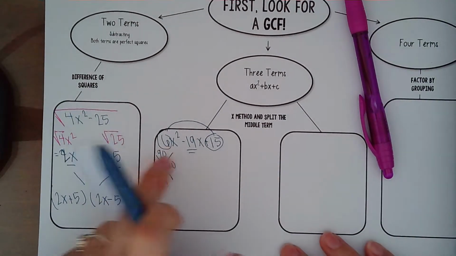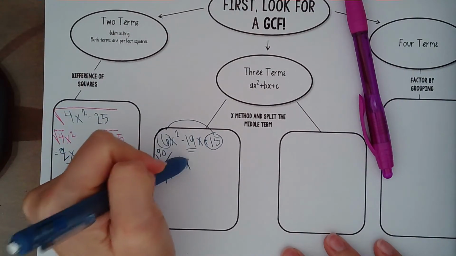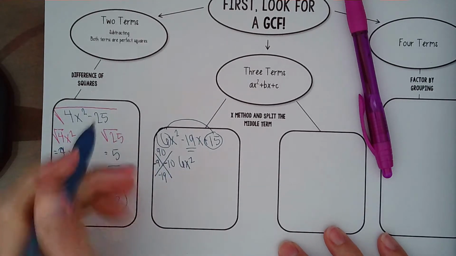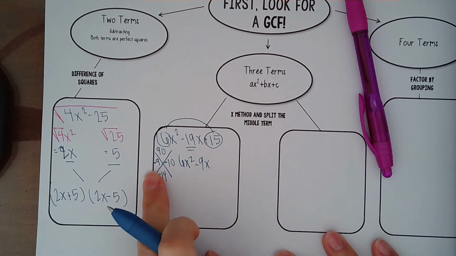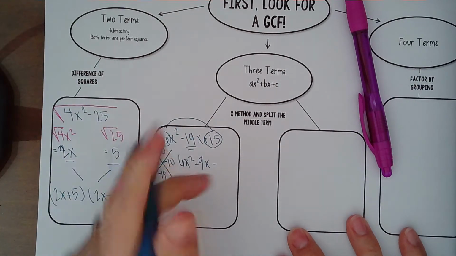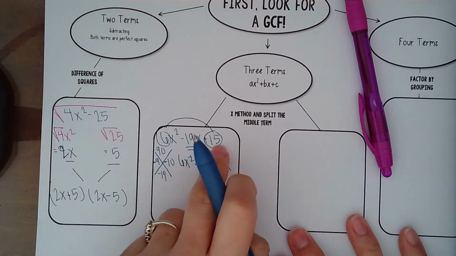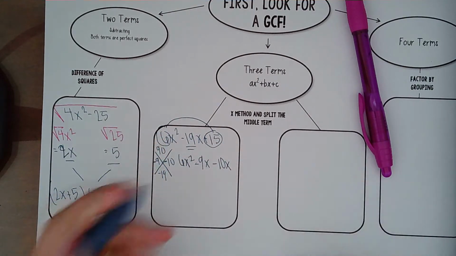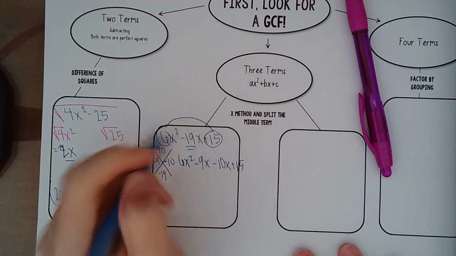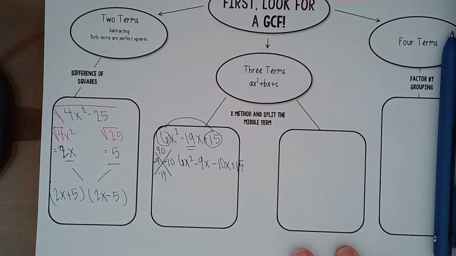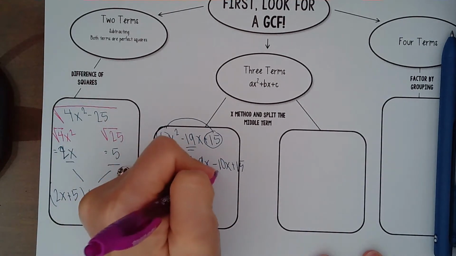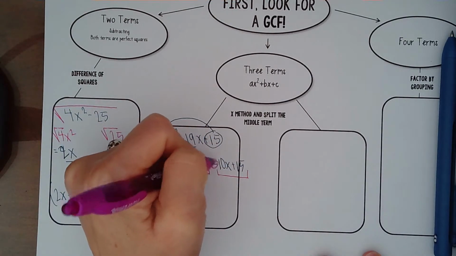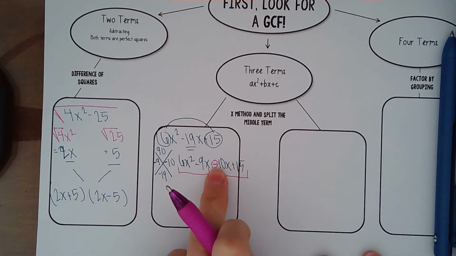So what I'm going to do is take these terms: 6x squared, I'm going to group it with either one of these terms. I'm just going to take negative 9x, then minus, because it's a negative 10, 10x, and then take your last term, remember, first and last term, plus 15, and I have my whole equation. So I'm going to factor it by grouping, not GCF. And I'm also going to pay attention to that third term. That third term is negative, so make sure you notice that.